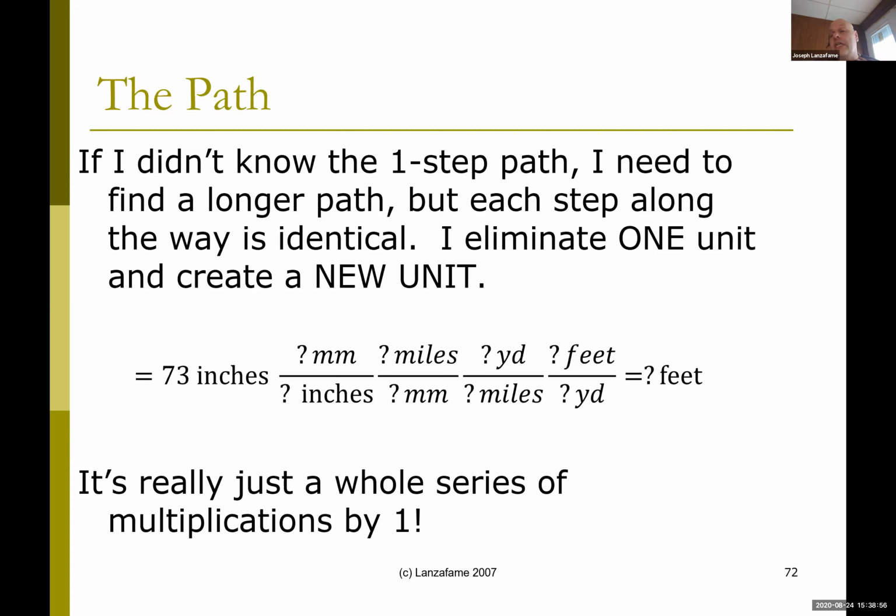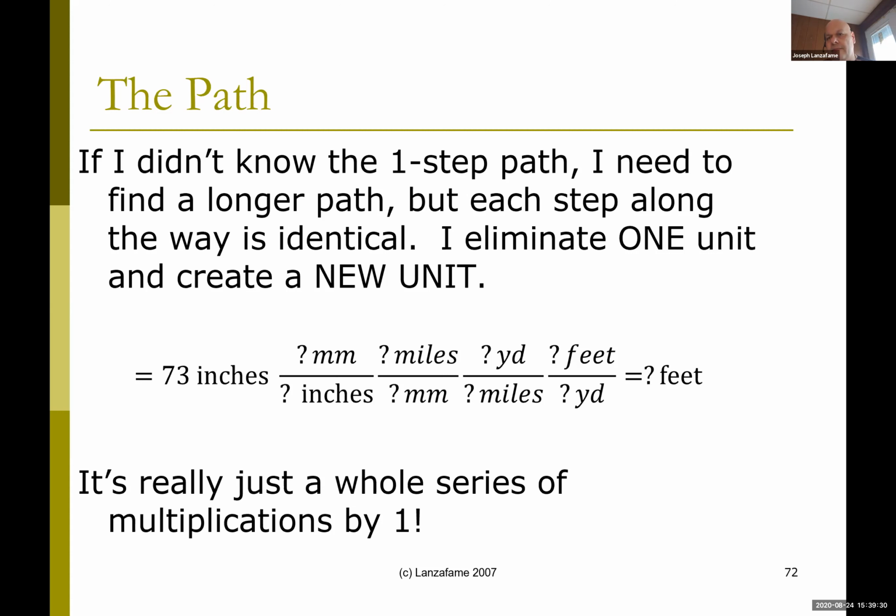And so it does not change the magnitude, right? It does, however, change the units, because the second thing I can always say about each of these conversion factors is they always do one thing and one thing only. They get rid of a unit and they create a unit, right? My first conversion factor here gets rid of inches and creates millimeters, right? I then have millimeters, right? Well, I didn't want millimeters, I still wanted feet, so you know what? I'm going to get rid of millimeters. So I put millimeters in the denominator, that gets rid of it.